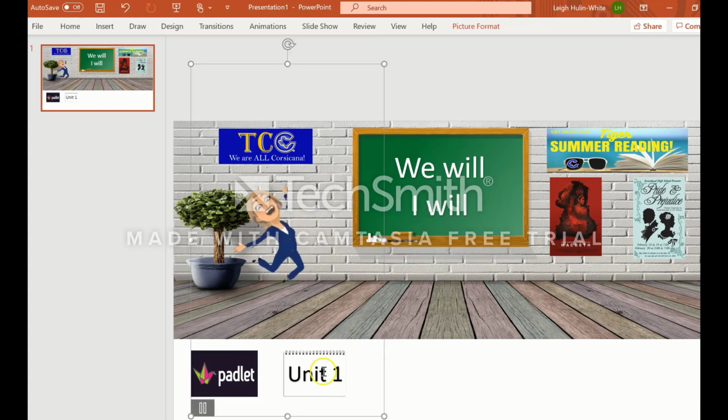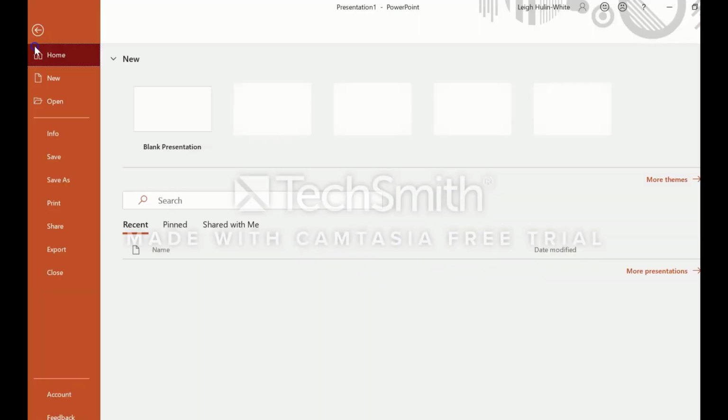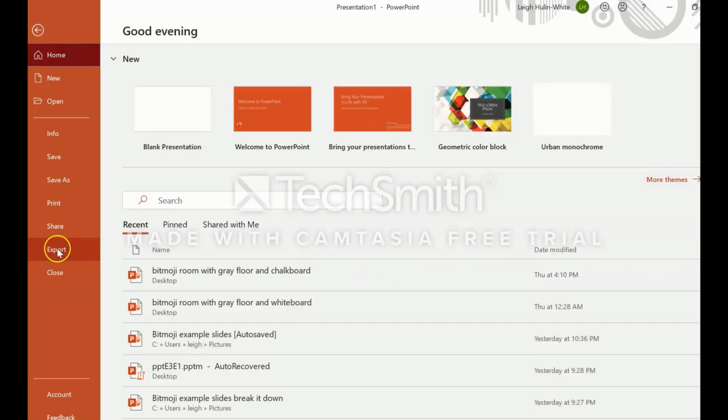Okay, so imagine I could say Unit 1, Unit 2, Unit 3. I could have Socratic Seminar and have a link to the discussion groups that you will be in. I could have endless possibilities of what I could put down here. Okay, so that is a shell. It's not everything, but it gave you different pieces and different ways and different ideas of how to create a Bitmoji classroom.